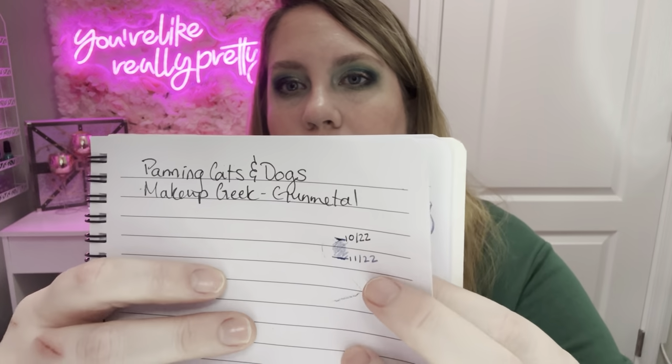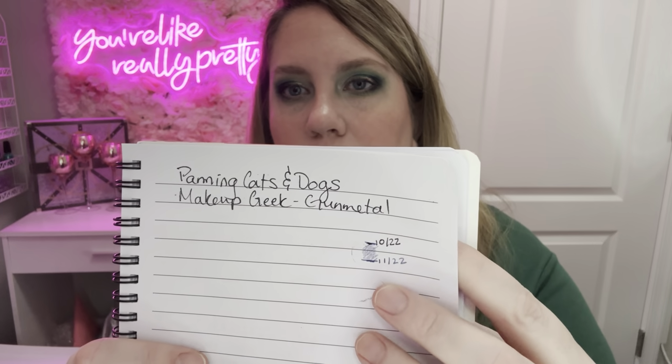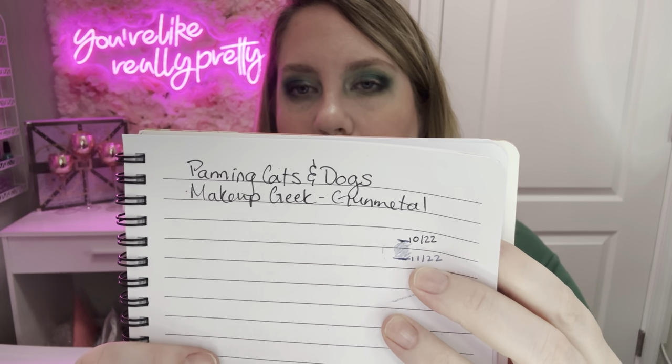So now the next item is number 12, ID Tags, a product that starts with the first letter of your name. For that, I chose the Makeup Geek Eyeliner in Gunmetal with a gold to finish. For this one, this top line is where it was when I rolled it in, and this bottom line is where we are now. So I'm pretty happy with that amount of progress. The total usage was 4.52 grams when I rolled it in, 4.47 grams now, for a total usage of 0.05 grams.